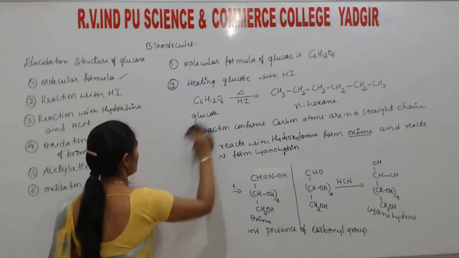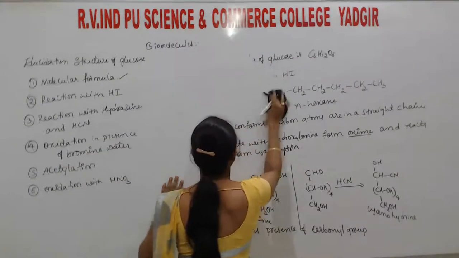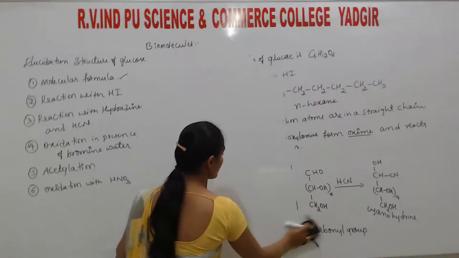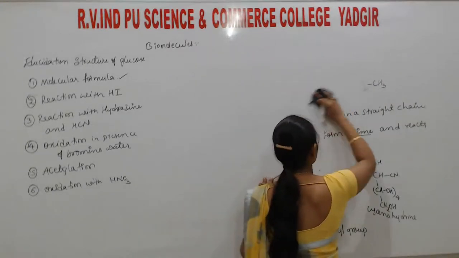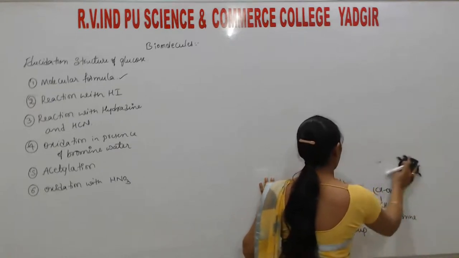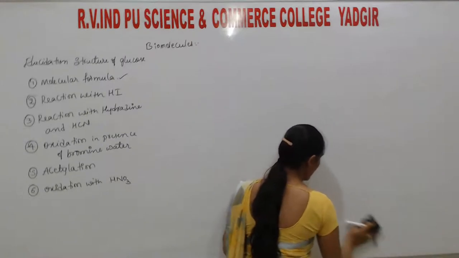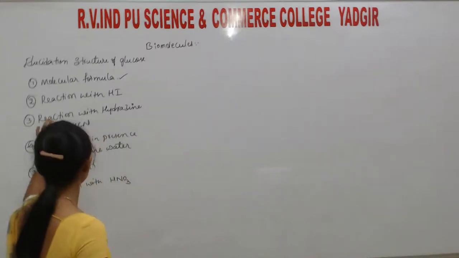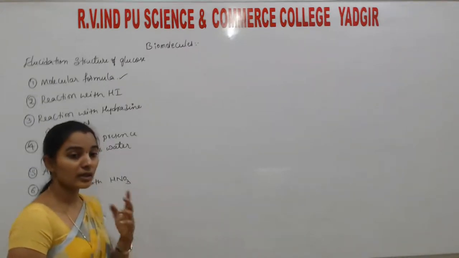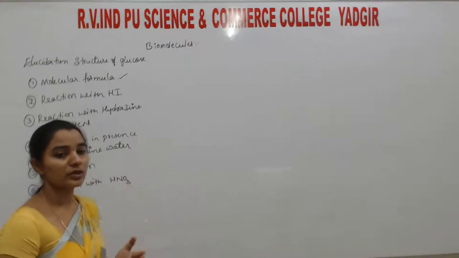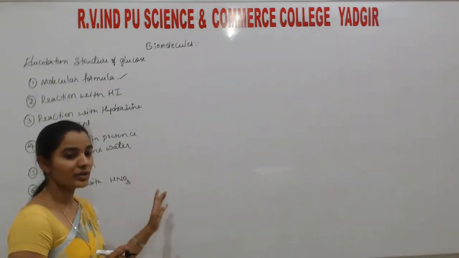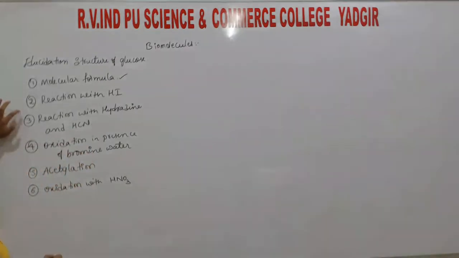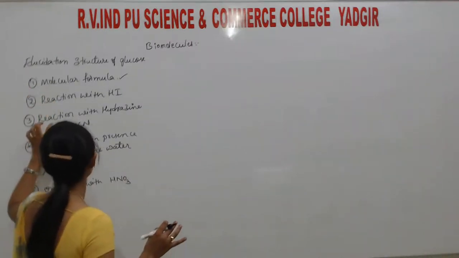Okay, next. So listen, these types of individual reactions are important. Means, give the reaction which confirms all the carbon atoms in glucose are in a straight chain. Then you have to write the reaction with HI. Or, give a reaction to confirm there is a carbonyl group in a glucose molecule. Among these two, any one of the reactions you may add. Like that they will ask individual reactions. Not the complete elucidation of structure. Actually this is there for MSc for 11 marks. For 11 marks, only one question, elucidation of structure of glucose. All this one: 2, 2, 2, 2, 2. How many? 10 marks plus 1, 11 marks. Are you getting?